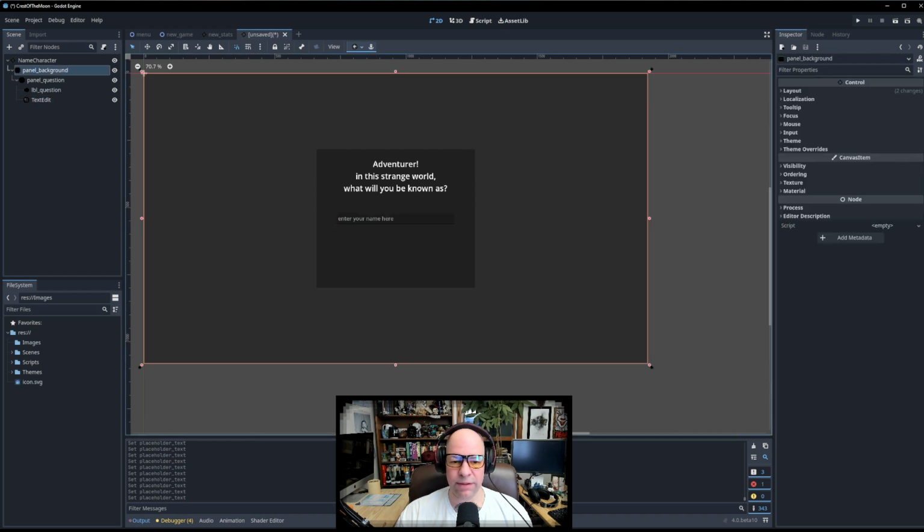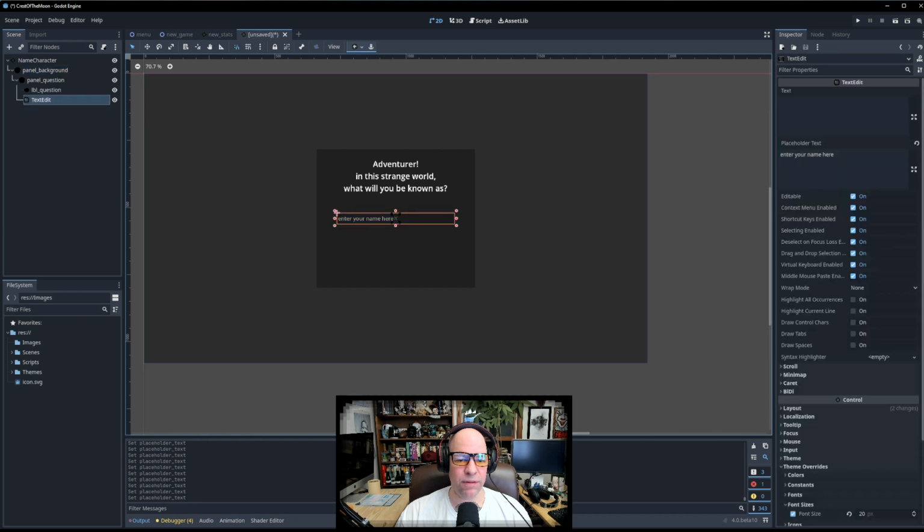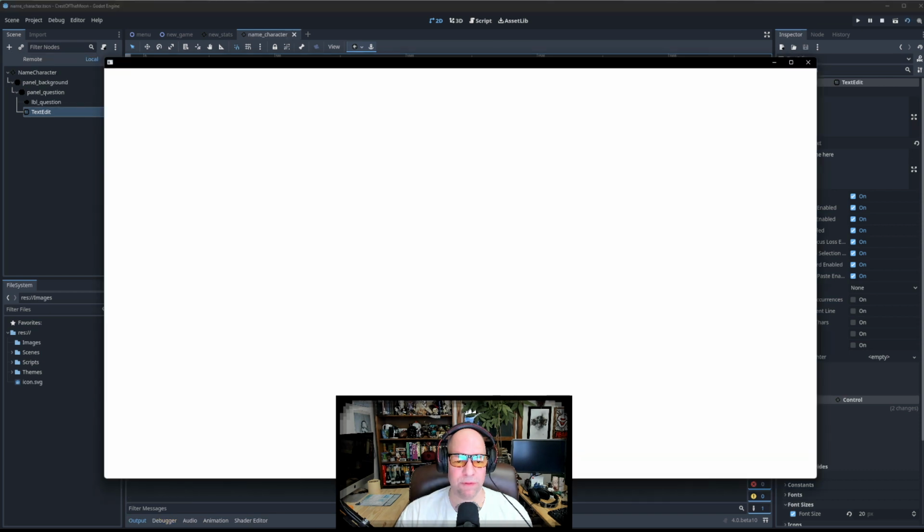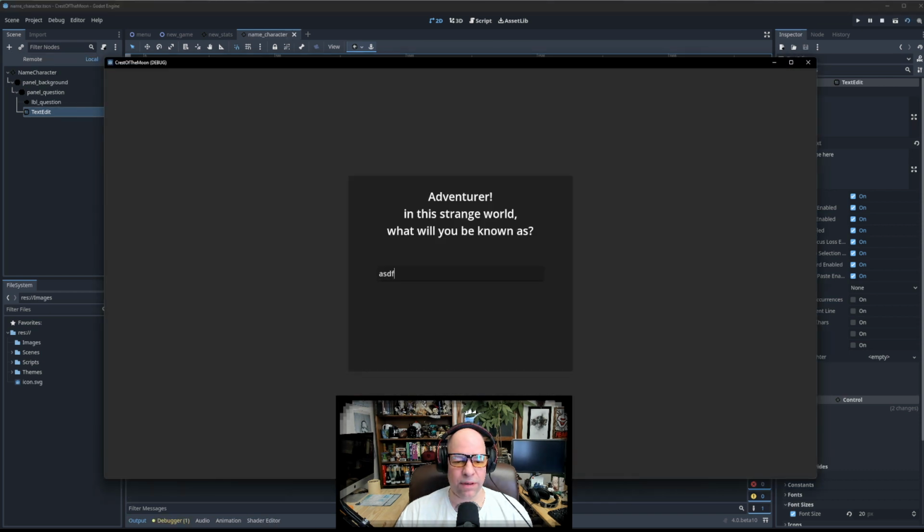Then we need a button. Keeping it very simple. See what this looks like. Oh, I'm going to change the scene name character. We're in the scenes. Save. Oh, that's cool how it does that. So that placeholder text automatically disappears. I thought I would have to write logic for that. Yeah, man.